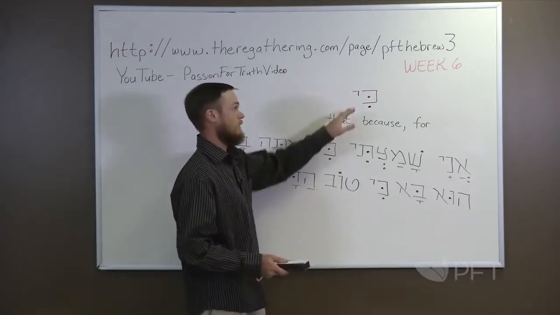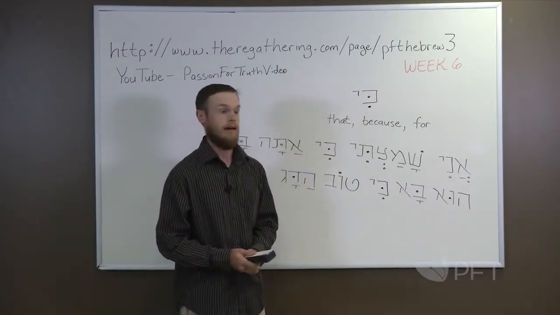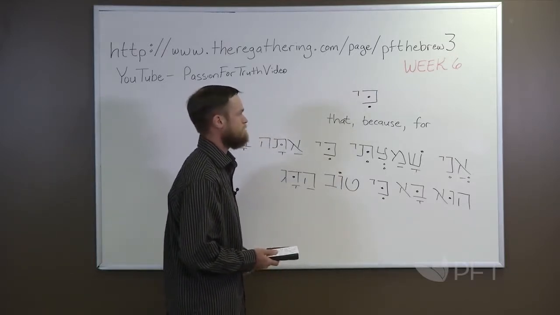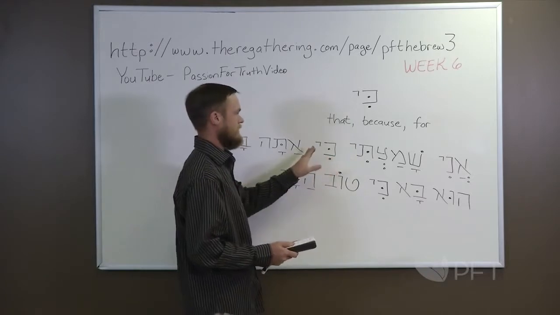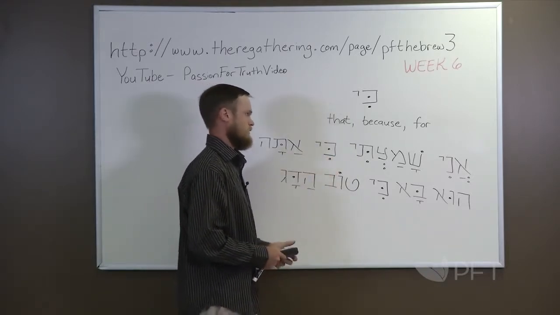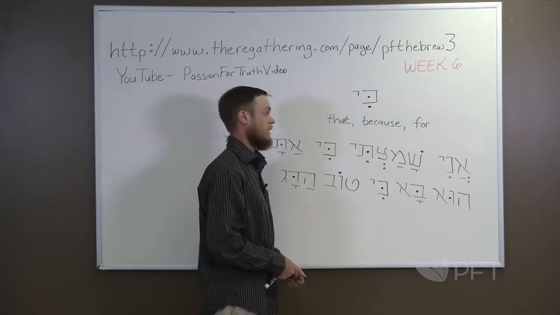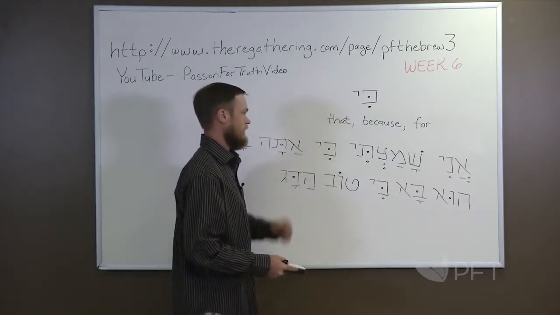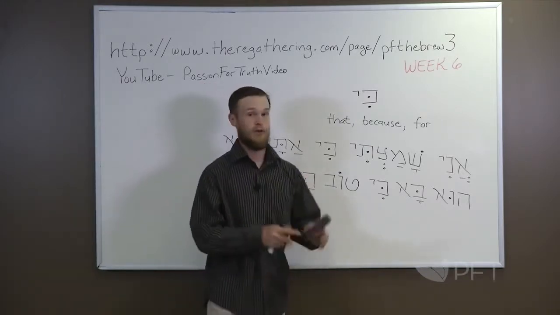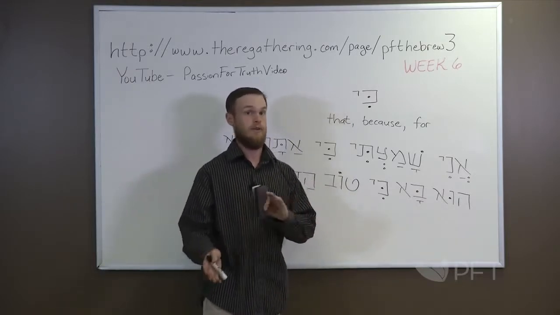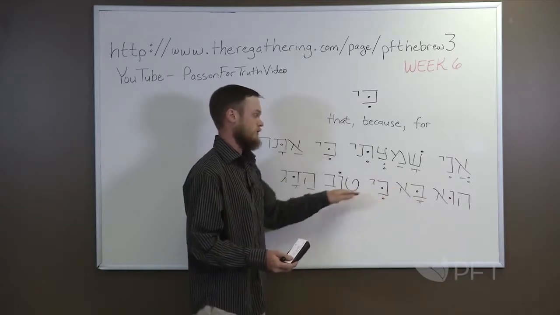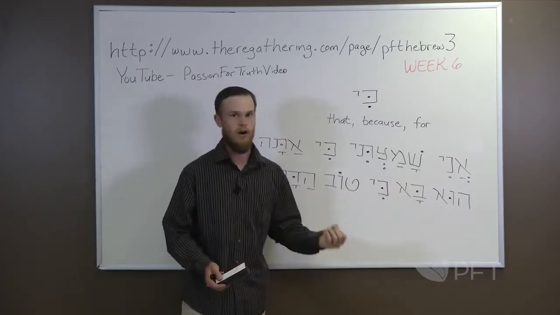So context is key with key. Context is important with key. Just be aware it has these different functions associated with it, and you will see it quite a bit in the scriptures. So you know you're dealing with a causal relationship with key. The question is which direction the cause is working, or if it's a strong cause, like coming because the fish is good, or if it's a weak cause.